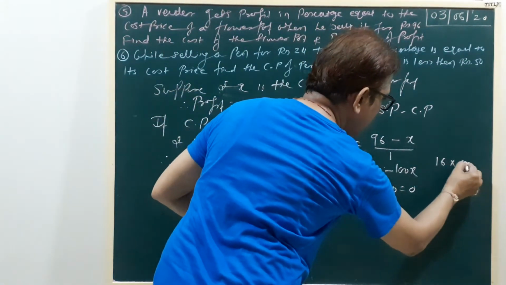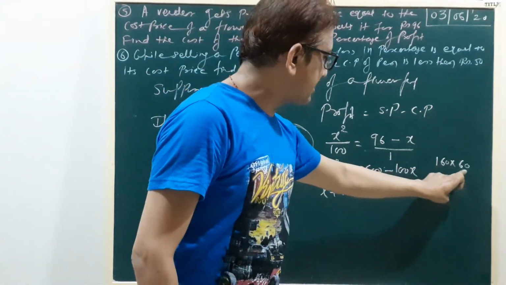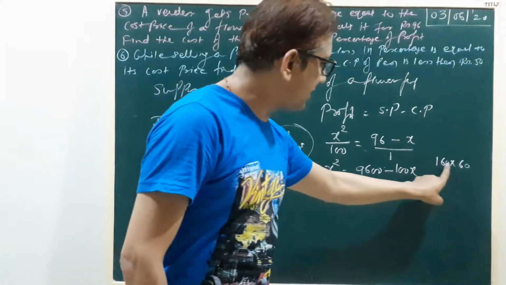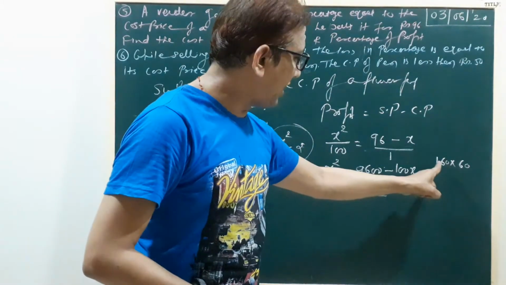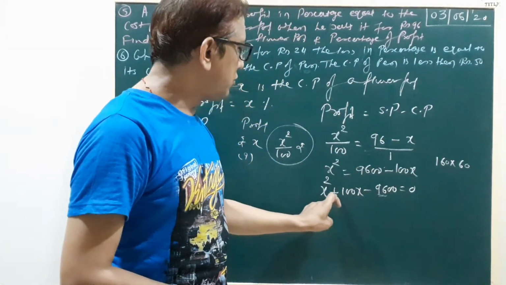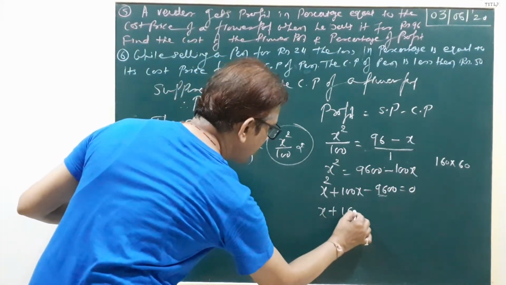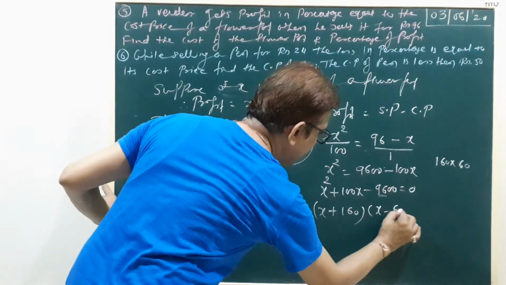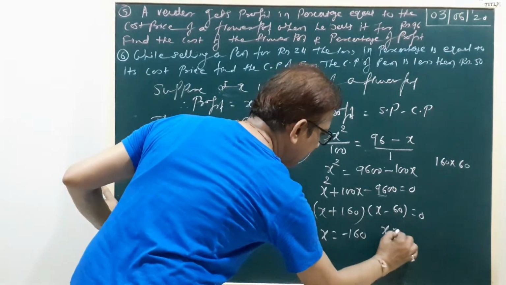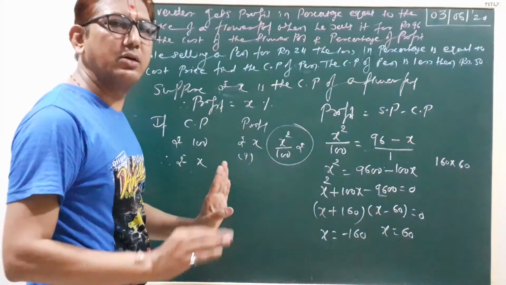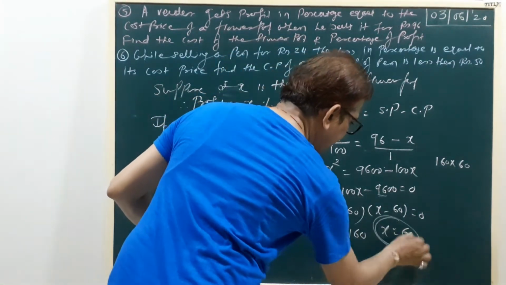So apply 0 and 0. Look here. 160 minus 60 is 100, and multiplying these two numbers, 0 into 0, 20, and 16 6s are 96. 160 is the bigger number, so we get the positive sign. Okay. So our two factors are x plus 160 and x minus 60 equal to 0. So x equal to minus 160 and x equal to 60 rupees. Okay. A negative number is not possible, so we write here not possible. So x equal to 60.